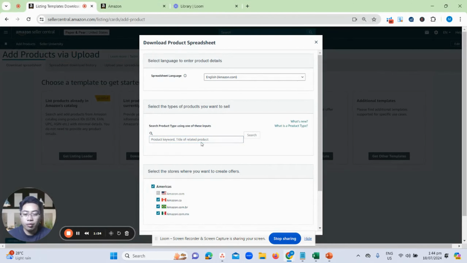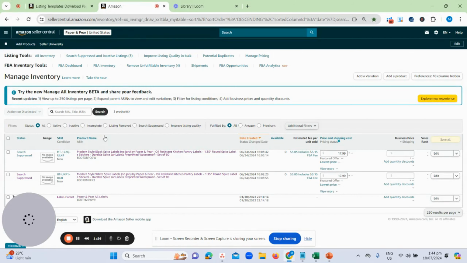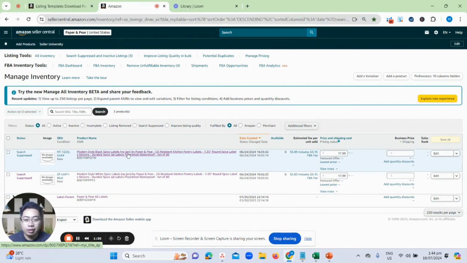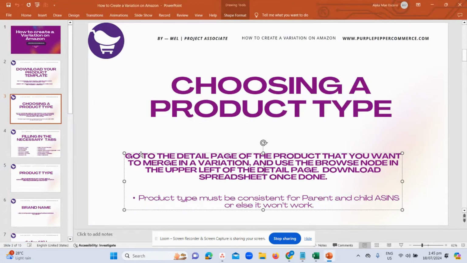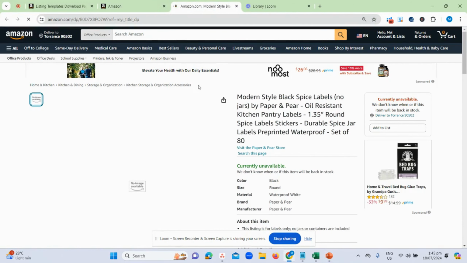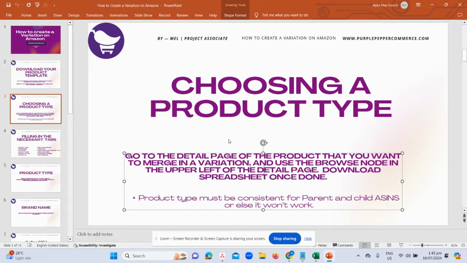So for example, we're gonna actually work on this one. They're still under preparation and the start date is set to future. So they're still pending, but I'm gonna use this one as an example. These are the browse nodes that we're gonna use.